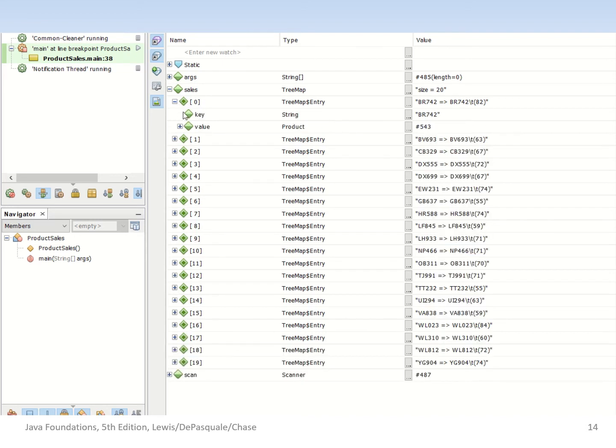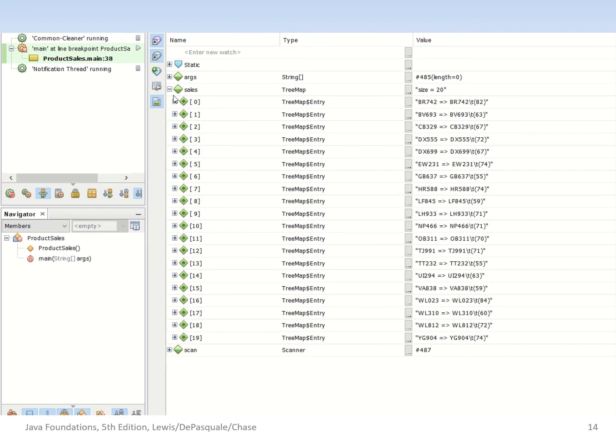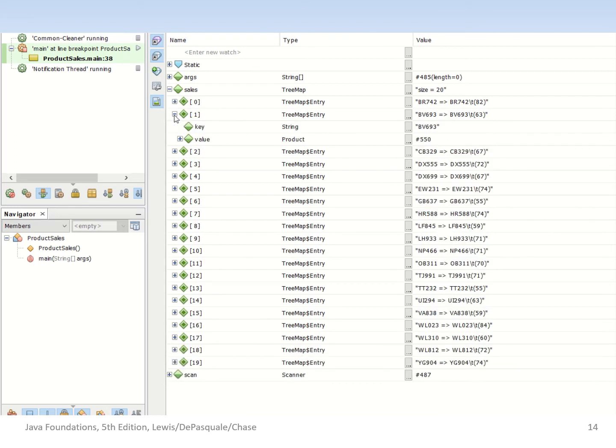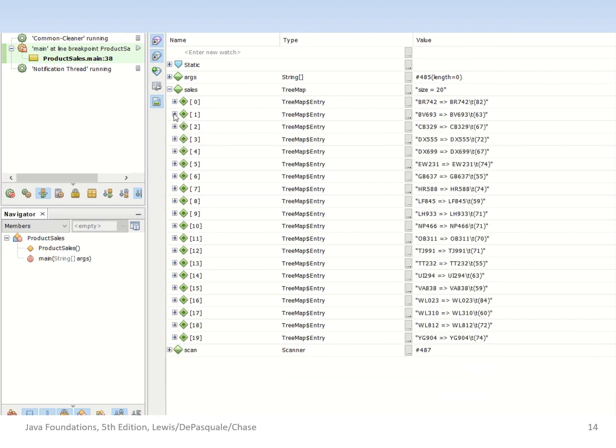So if I look at the first item in this tree map, product code BR742, there were 82 sales of that item. If we go to the second element in this map, product code BV693, there were 63 sales.